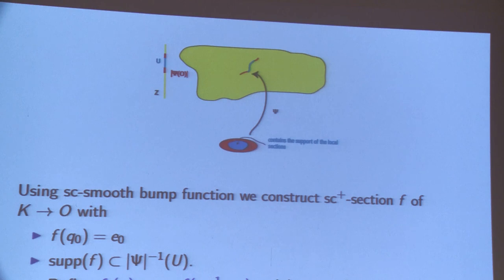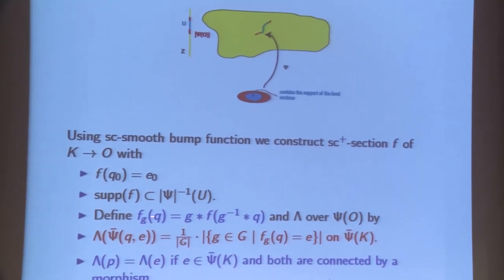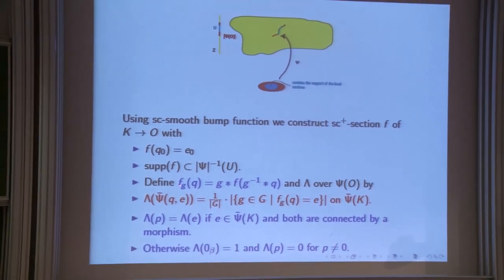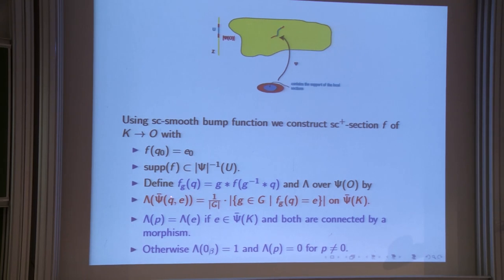Then I get as many sections as needed; if you have a symmetric section, some of them are the same, but that doesn't matter. This is your index set, and you give each of them the weight 1 over the order of the group. From this definition of FG, suppose this Q0 had isotropy. This is actually coming from the isotropy group of this element.